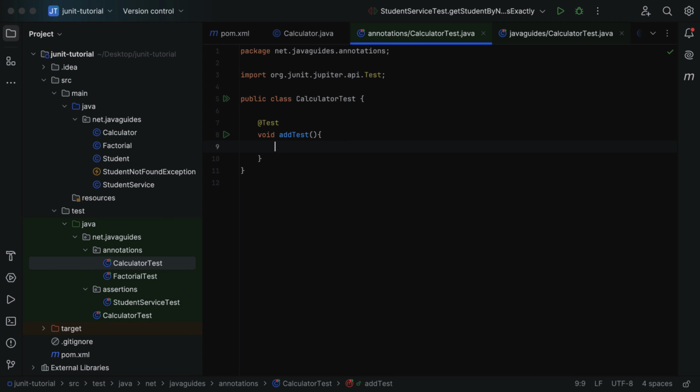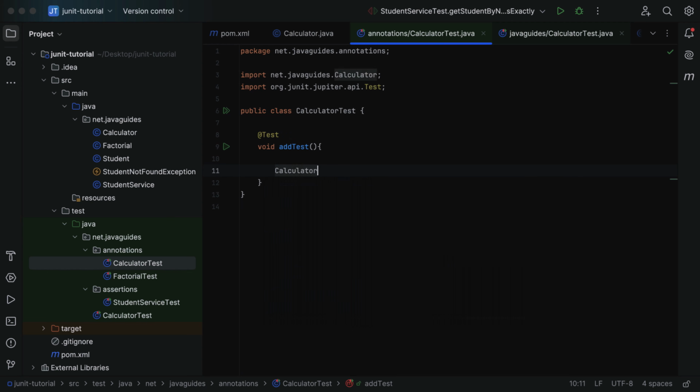Next, within this addTest method let's create an instance of the Calculator class. Next let us call the add method, calculator.add, and then pass 2, 3. Next let's take the result of this add method in a local variable of type int, and let's give the local variable name as addition.